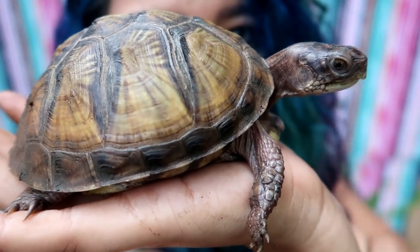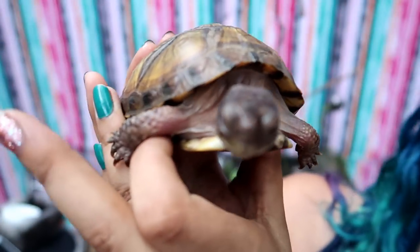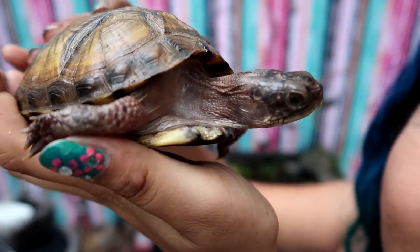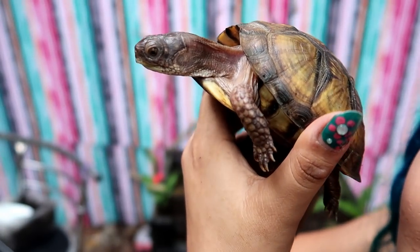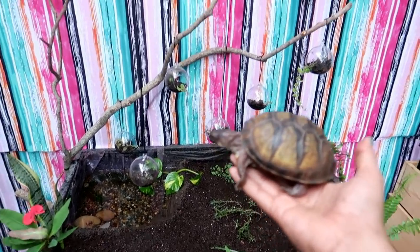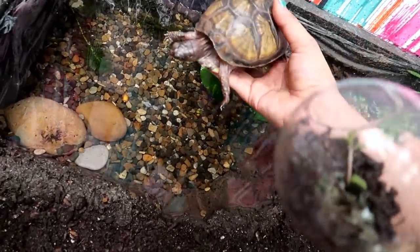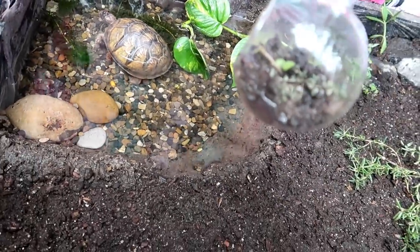Every time. I just wanna give you guys a close up of her really quick because she is just so beautiful. And I'm gonna get out of the shot because I want y'all to concentrate on her, okay? Oh, look at her. She's just like beautiful and so cute. Like, look at her little face. Aww. Look, baby, your new house. Do you like it? I mean, I hope you do because I spent a very long time on it and I made it for you with lots and lots of love. All right, go explore.